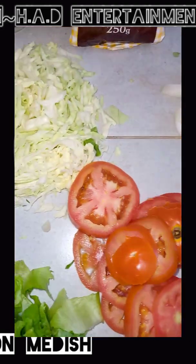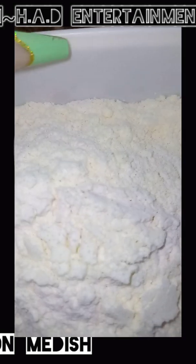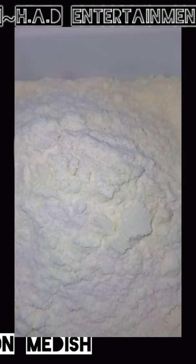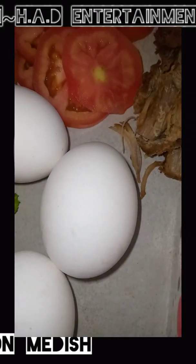And here I have my cabbage. And here, what do I have here? I have my milk and flour here. This is milk and flour. There is a lot of it. This is going to be used for the mash here. So I'm going to show you guys the process anyways.